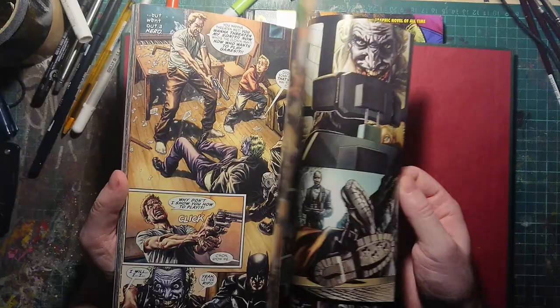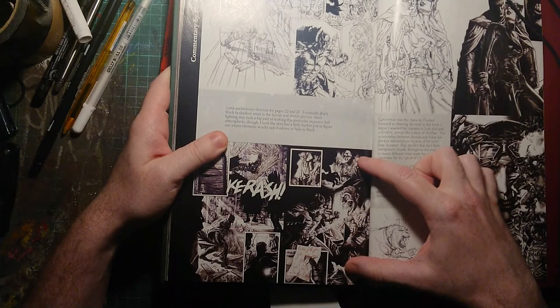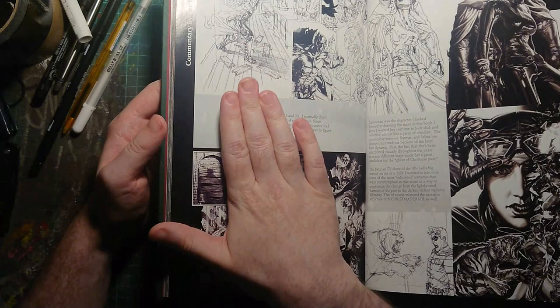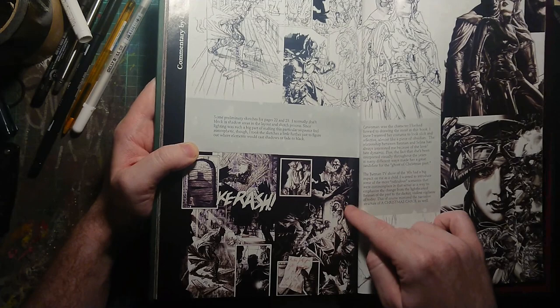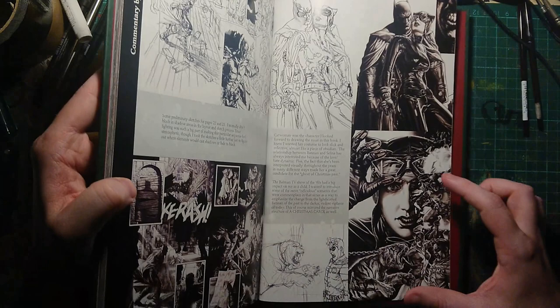But then the back has this, which is a little bit of a blessing because it's exactly what I wanted to see. Look how fucking strong that is. The colours in this book are great. They're really, really good, really rich, powerful colours, especially with the colour tones in contrast from the cityscapes to that Superman scene. But look how striking and strong that is. He even says he doesn't usually fill in blacks in his layouts. I guess he leaves it up to the colourist or whatever. But I'd love to see an entire book like this.